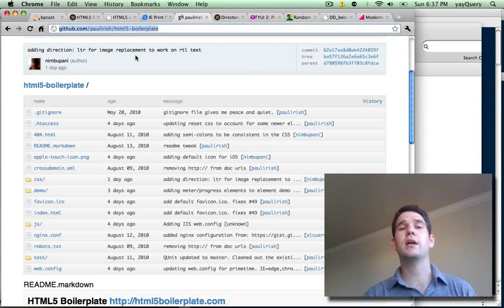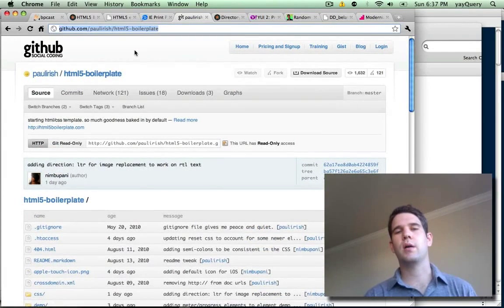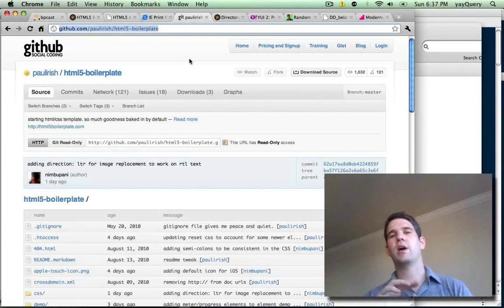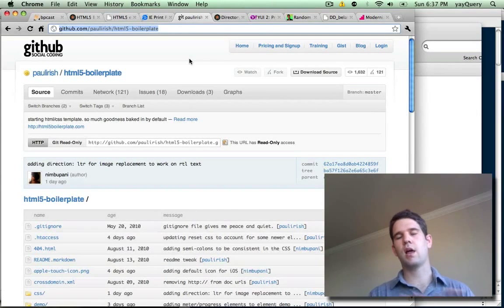Some of the things that we're working on is a build script. We basically want to automate things like JavaScript and CSS concatenation and minification, even things like HTML minification. We want optimized images, our JPEGs and our PNGs, to be compressed, but in a lossless way. So a lot of these really good tricks that are the foundations of serving fast websites. We want HTML5 Boilerplate to help you out with this and make it really, really easy for you to do. So that's going to be coming. Look forward to that. And please come to the GitHub repository and get engaged if you'd like to help out with that.